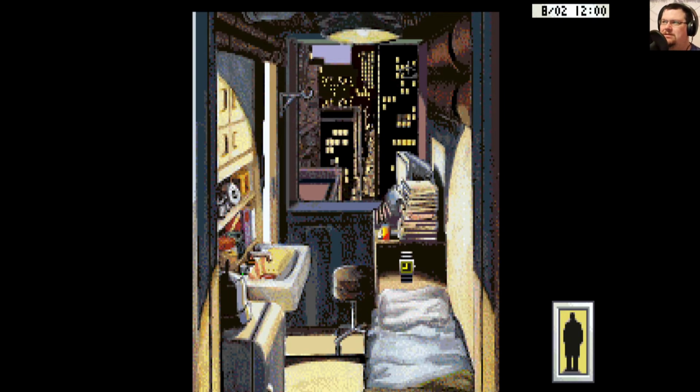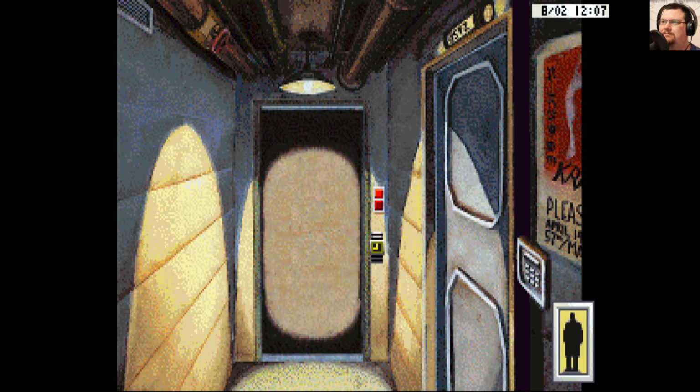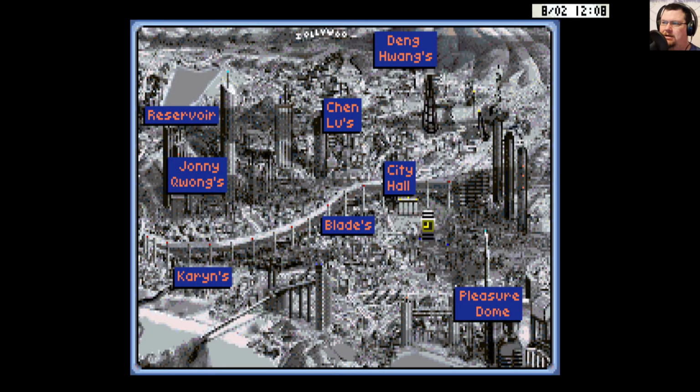Right. Up at midday again. Start as you mean to go on. Got my ID card? Yes. Right, over to City Hall again.